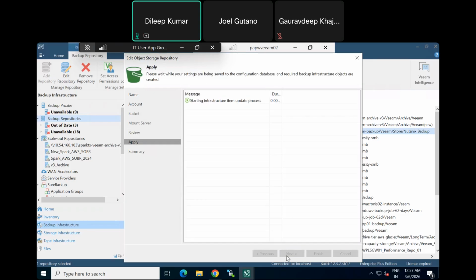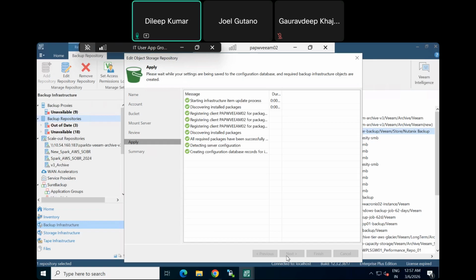So today we have gone through the proxy and we have gone through the repositories. Hope you are aware, right, how to create an on-prem repository and cloud repository as well. One second, let me make a note of it. I need to provide you the documents, right?